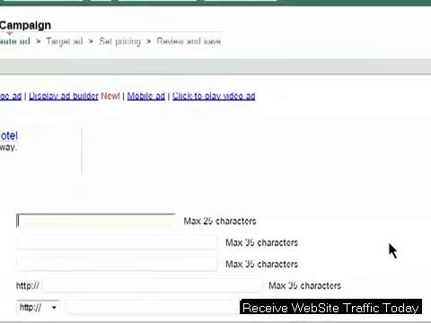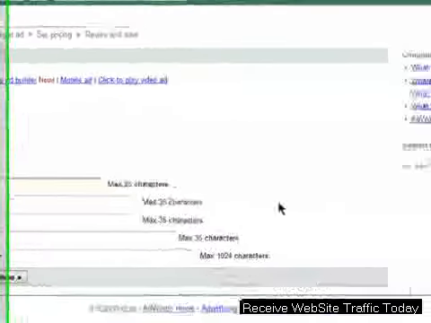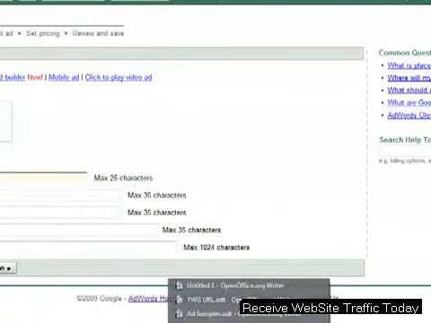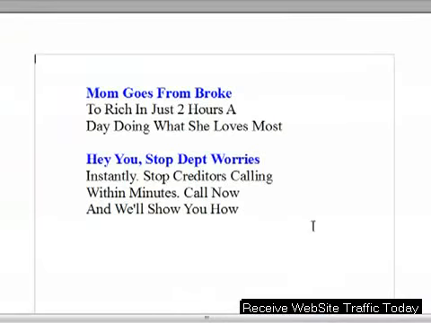Now I want to show you, very basically, how to create an ad that will jump out at you, that will make people want to respond. Let's look at some ad samples. Let's say we're advertising a product for work-at-home moms. A really great ad is an ad that speaks to that person.